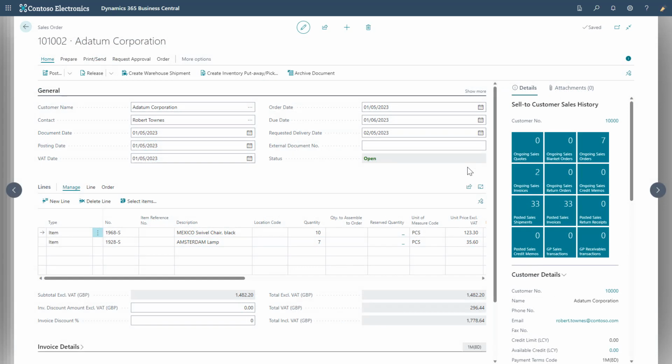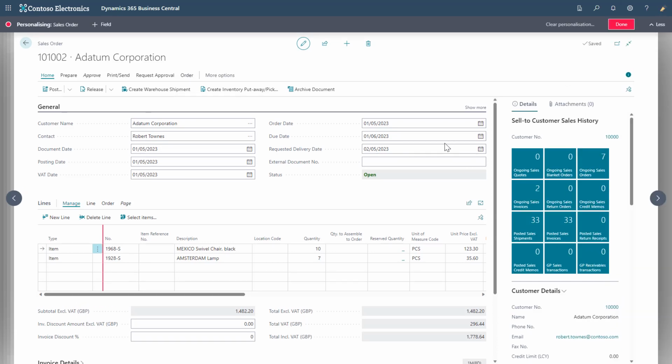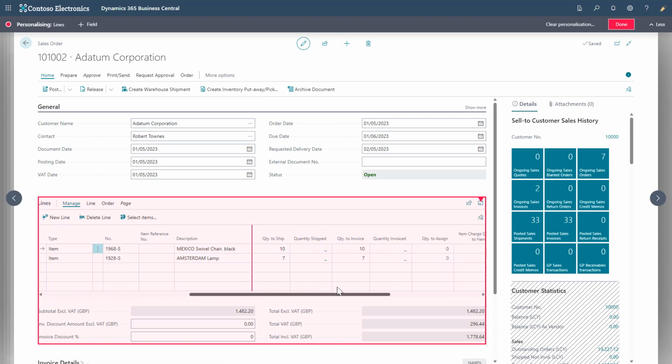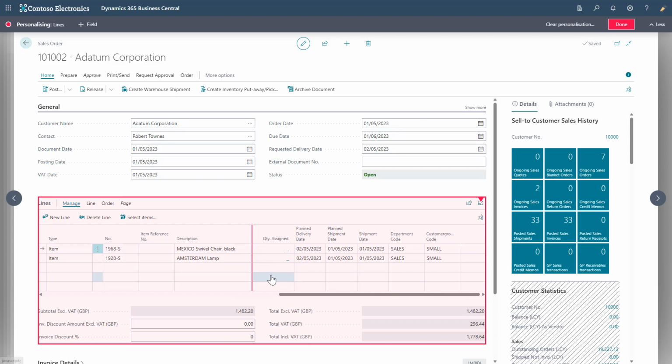It's often forgotten that you can also do this on any sales and purchase documents or other similar pages. The same process: cogwheel, personalize, then I can hover over a column in my lines area, hit the red triangle, set freeze pane, and everything behind it will now stay to the left, making the system a bit more comfortable for myself to use in a way that suits me.